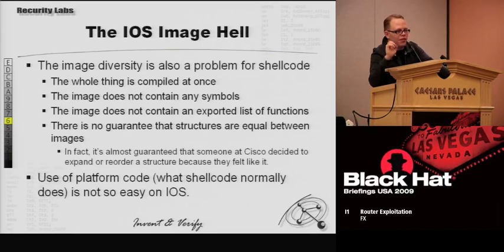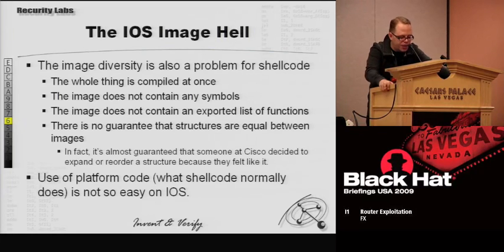So this is not only a problem for the return address, this is also a problem for the shellcode. Like, this whole beast is compiled at once. Therefore, they don't need any central registry on where functions are. You know, the reason why you can write such a cool Windows shellcode by parsing kernel32 and then looking for the export section and looking for LoadLibrary and GetProcAddress is because it's modular, because kernel32.dll needs to tell everyone else where the functions are. Well, in iOS, it's all compiled in one beast, so they don't need to tell anyone where the functions are, which means your shellcode is not going to know.